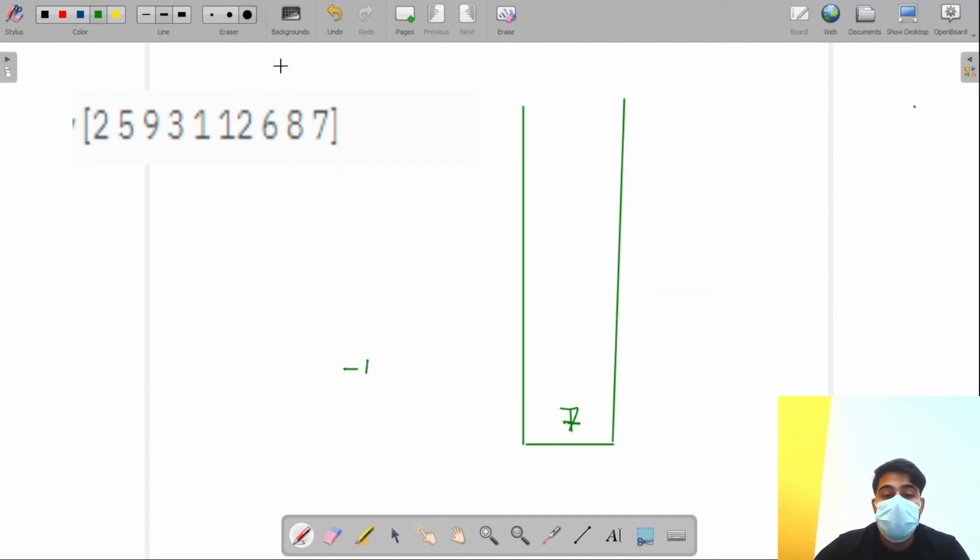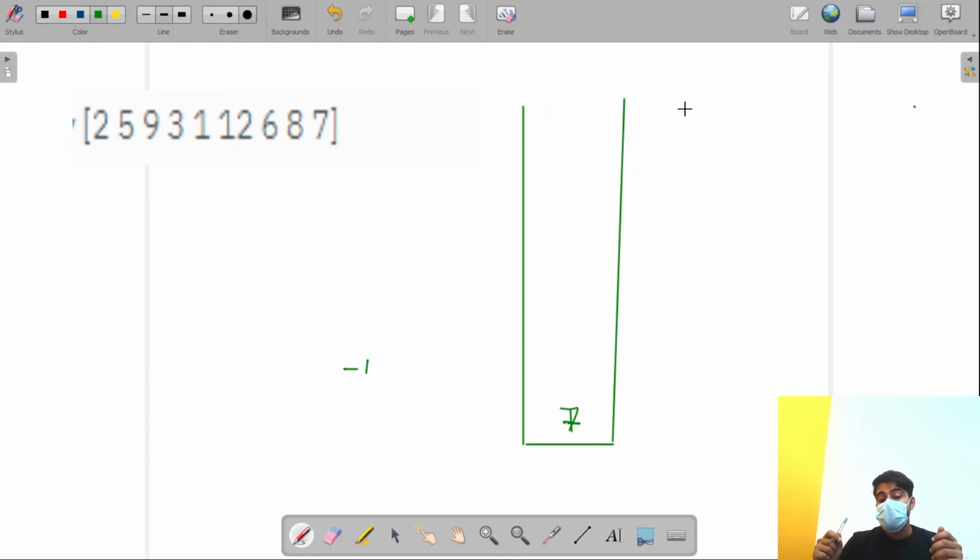Now let me tell you one more thing, the flow of execution. During the traversal, what will be the flow of execution? We perform some tasks repeatedly. What will be those tasks? During each traversal, we take an element from the array. The element which we took, we compare it with the top of the stack. Why do we compare it with the top of the stack? Because there is some significance. Let's try to understand what the significance is.